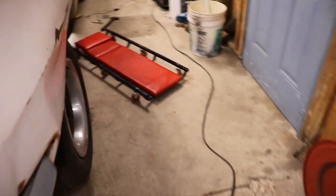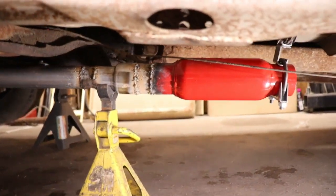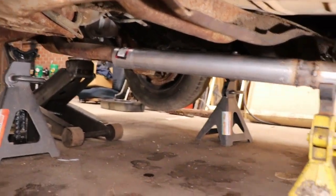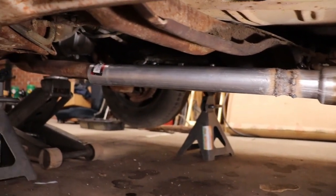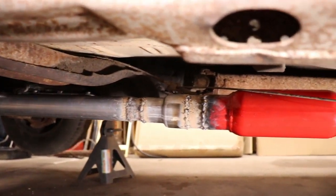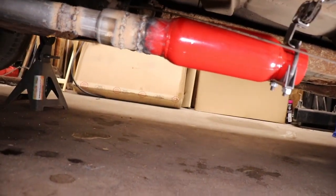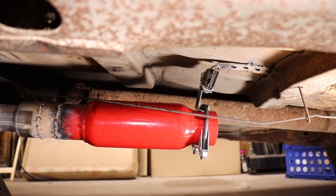I already got this side done. It took me a minute. I had to make a couple store runs, but we got this side hooked up. Got a hanger on there. Got it hooked all the way up to the pipe there. This is just because I was tack welding everything. But like I said, this is just a temporary exhaust just to kind of quiet it down so we can hear the motor run. Maybe we can ease it around the block a couple times. But it's up there pretty solid. Ain't going nowhere. Just kind of tack welded the hanger to the floor a little bit. I mean, it can be easily removed.